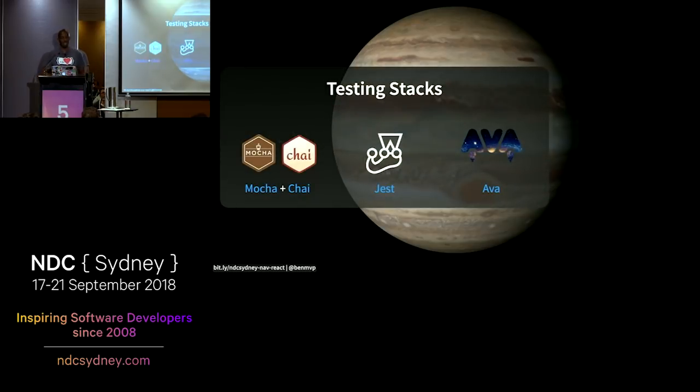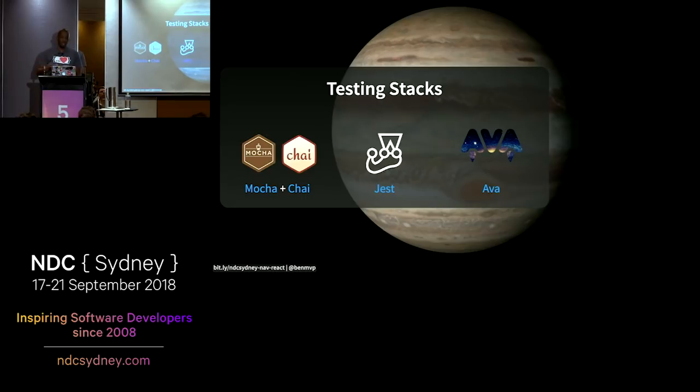But testing is important. And just like there are many JavaScript frameworks for building user interfaces, there are many JavaScript testing libraries as well. So there's some micro libraries like Mocha and Chai that do specific things. Chai is just for assertions, so it gives you expect or it gives you should. But on the other hand, Jest is like a full-featured framework. It's built on top of Jasmine. It was built by Facebook, and it actually started off really crappy, to be honest.